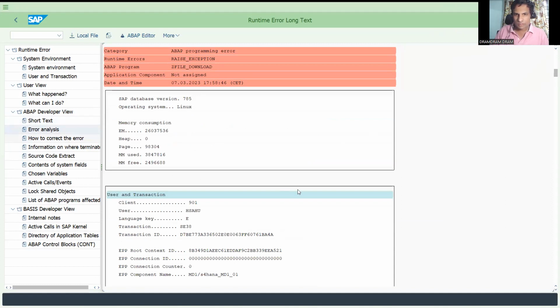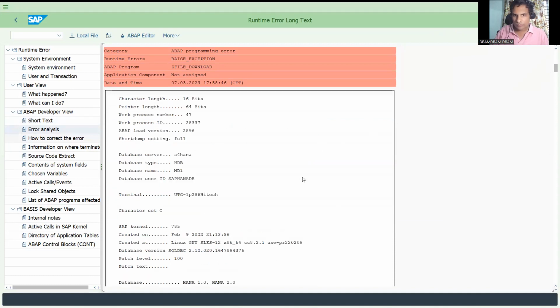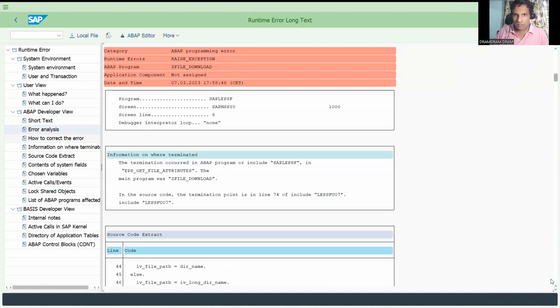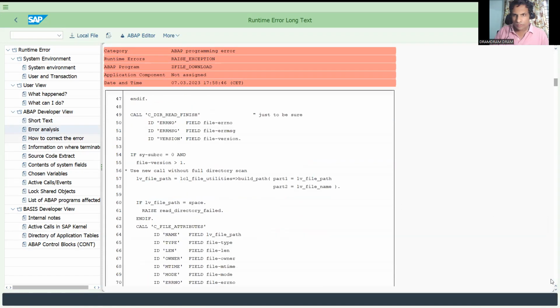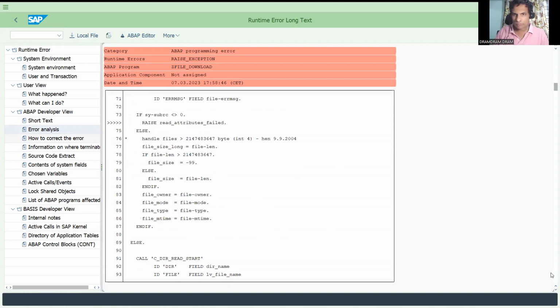See all this, the error number. Name and owner, we don't need all these details. Let's go a bit further.